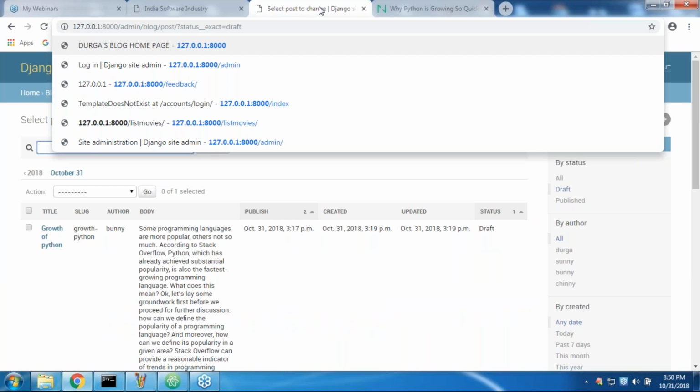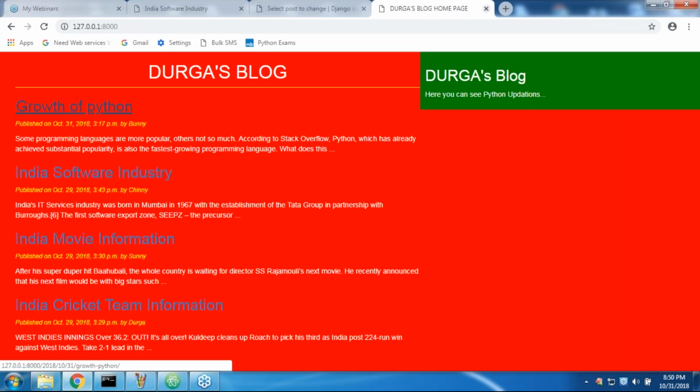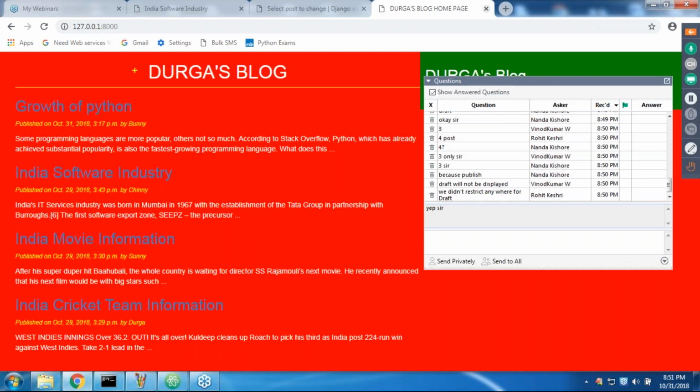Actually this post should not be displayed, because it is in the draft version. How can you display a draft post to the end user?